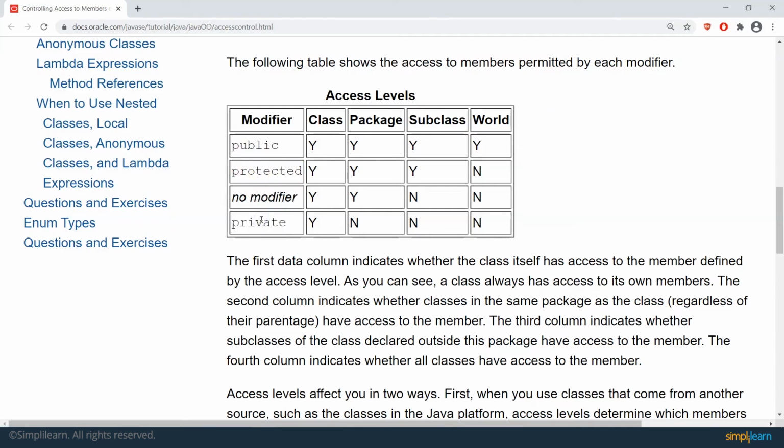Do check out the documentation for these access modifiers. I would strongly suggest you play around with this and get more comfortable with this concept of different kinds of modifiers. Let's also run an example for understanding the default modifier in a better sense, because we can see that for the package, it says while, right?